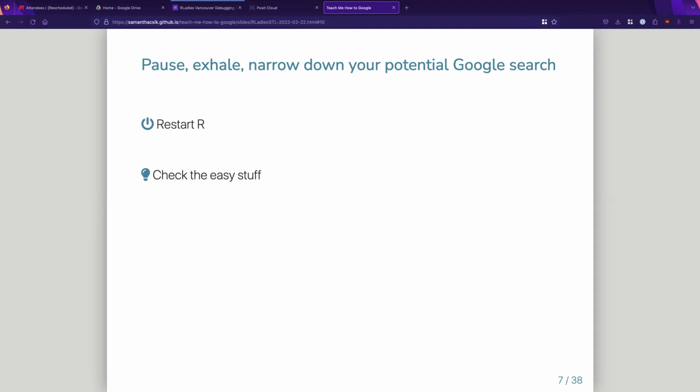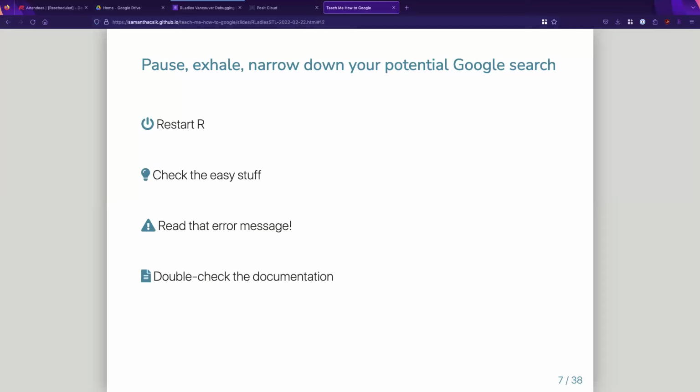So just checking that before you run to Google might help you already check off a lot of the scenarios that you've encountered. Yes, and then of course read the error message that I've talked about before. That comes hand in hand with the easy stuff.